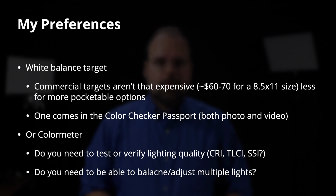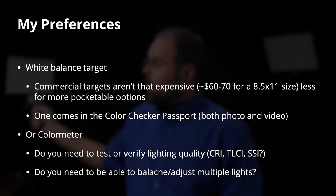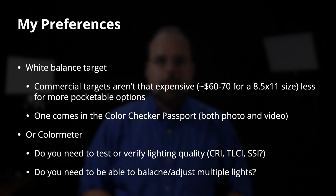I do use commercial targets. Specifically, I use that color checker from Calibrite. I found that I needed a bigger target, which is why I'm using that. Even then, that is not overly expensive. I think it was about $60 or $70, which compared to everything else that we have to deal with in cinematography and photography is completely reasonable.